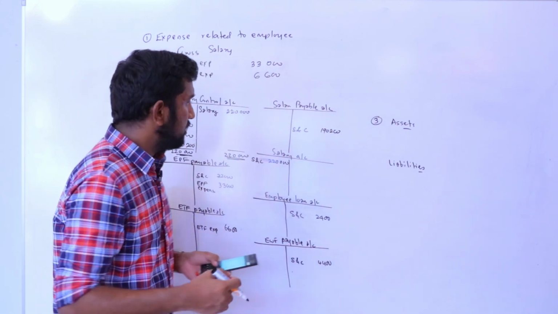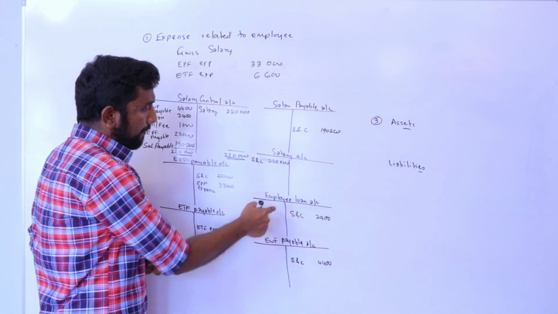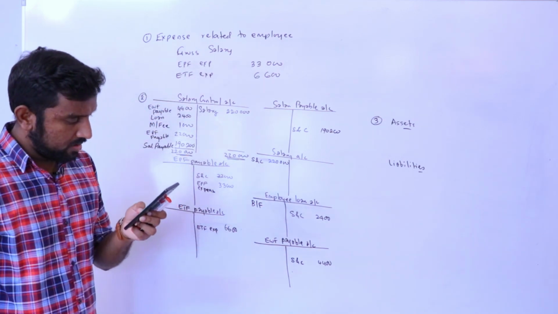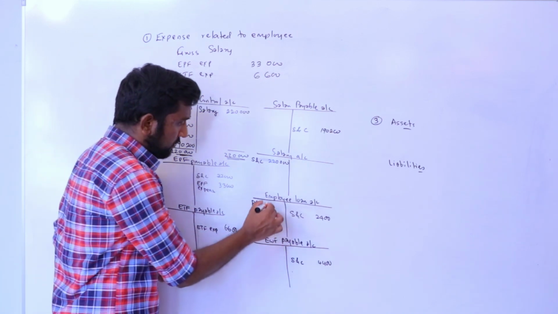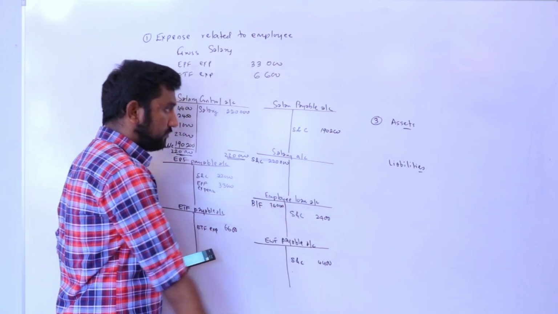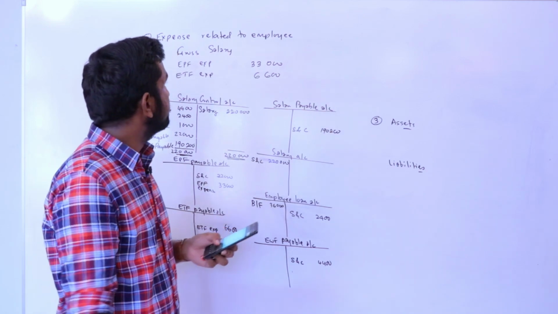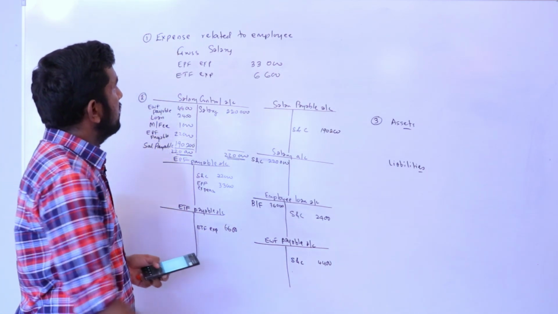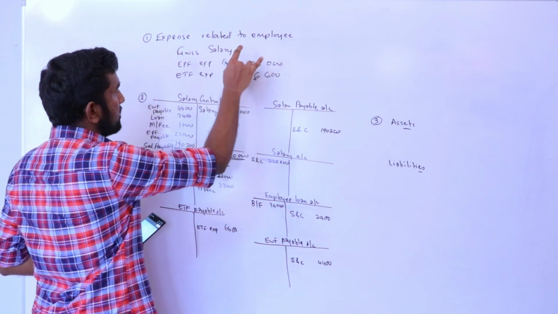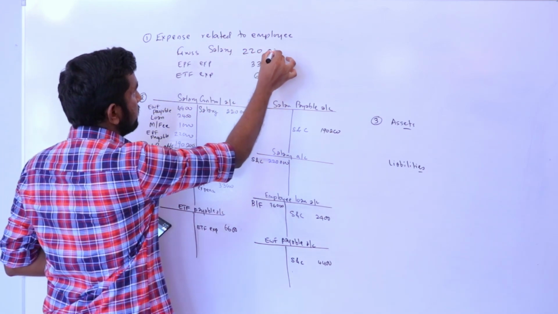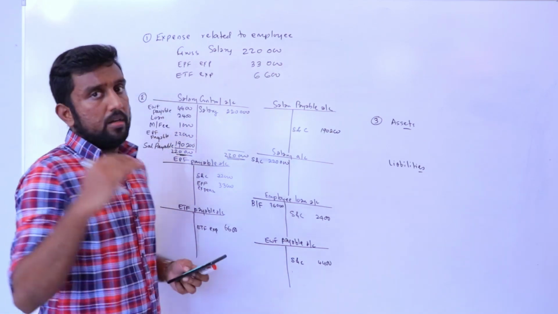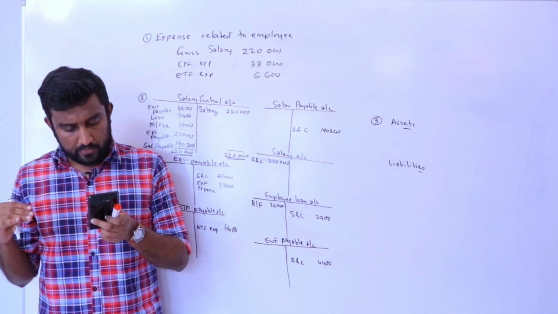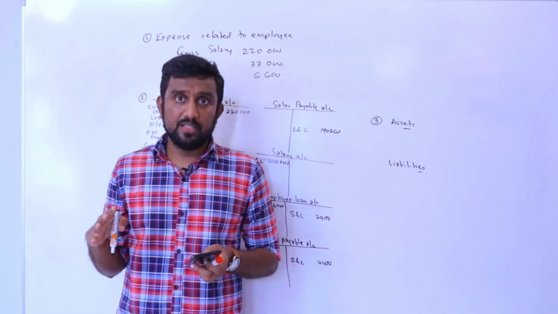Staff loan balance is given. So staff loan balance, employee loan balance is an asset. So that will be in the debit side. How much? 36,000. Right. So can we do the first question or can we get the gross salary? Yes, 220,000. Right. So now the first additional information and then we left the third as well.